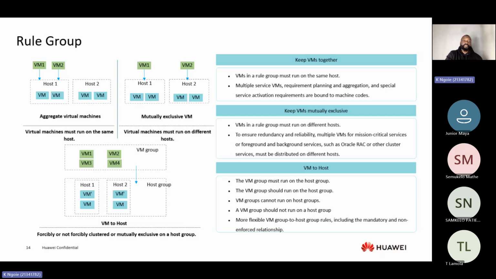So that is to keep the virtual machines together. So, for example, you are using an application that requires certain communication, and you realize that the communication with the application is only done by certain virtual machines. So you want them to actually work together. Only those machines can use that host, right?